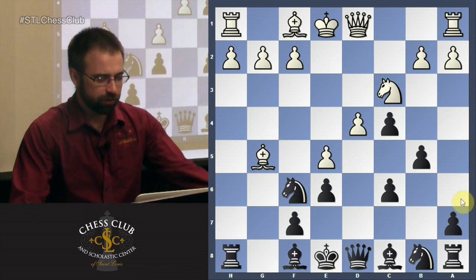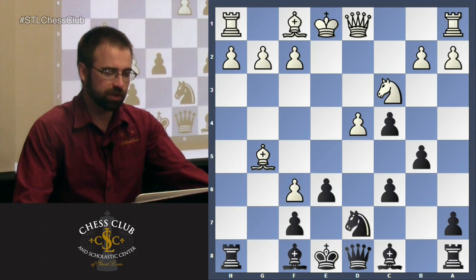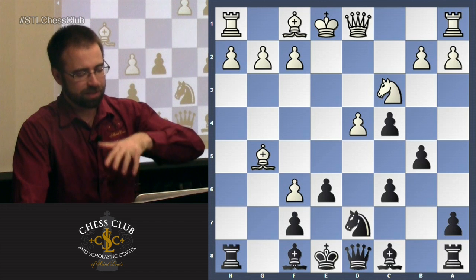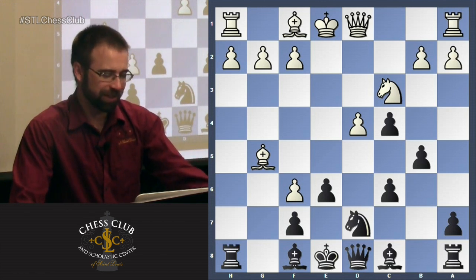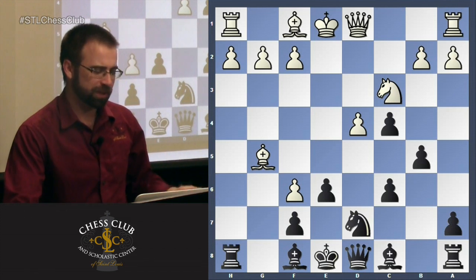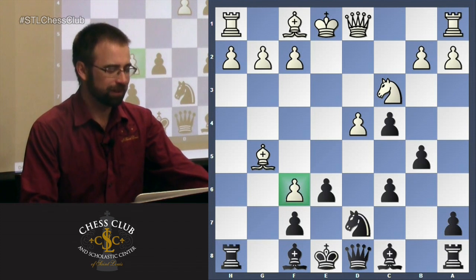Now, if you play here, which is the main line, it's black that's actually sacrificing a pawn. But in these positions, one thing that doesn't matter is material. Everybody sacks everything in these kinds of lines, and they get to be really crazy. So we're going to see that in the next couple of weeks. So the fact that this is your extra pawn doesn't mean a whole lot.